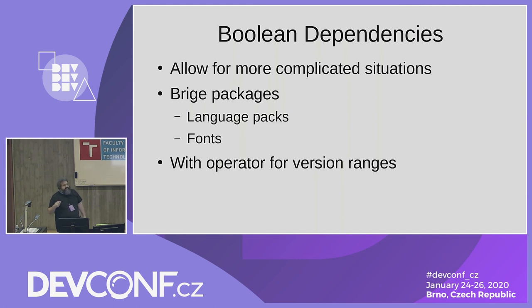Where they're interesting is whenever you have a package you want to put in between two packages. So imagine you have multiple backends, like for a database, but you don't want to ship those, but you only want to have those backend packages installed if the database is actually there. And you, of course, don't want to require all the databases that you may want, but whenever a database is installed, you want those backend packages.